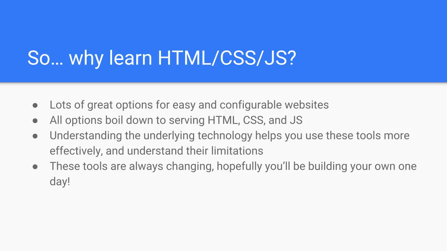But then also we want to build better tools, right? Like we want to build the next WordPress. We want to build the next Wix, because these tools aren't going to be around forever. They're kind of siloed and specific. We want to understand how they work and understand the technologies behind the scenes so that we can make better ones. That's what we're here for. We're not here to make websites the easiest way. We're here to really understand how they work.